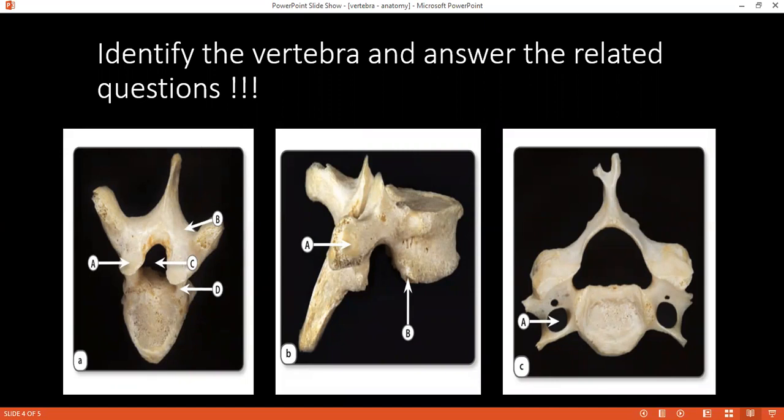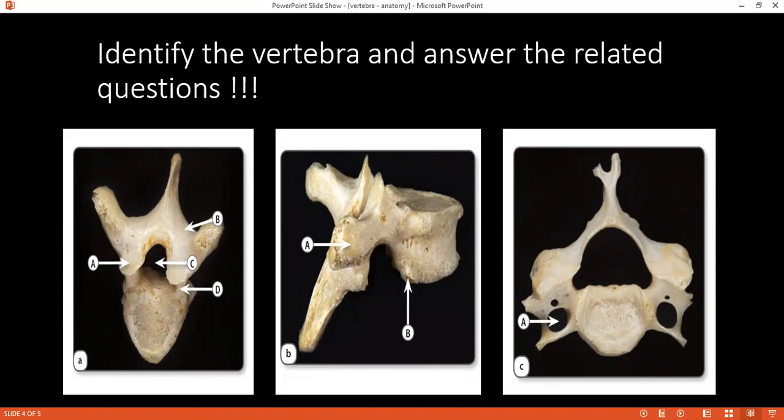Okay. Can you please tell me why one cannot feel the upper spinous processes? Yes, ma'am. They are short. They are bifid and attached to the nuchal ligament. Very good. Where would you feel the first spinous process? It's at the C7 level, which is long and non-bifid. Yes, very good.